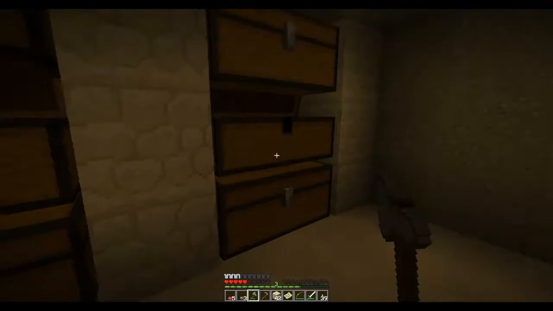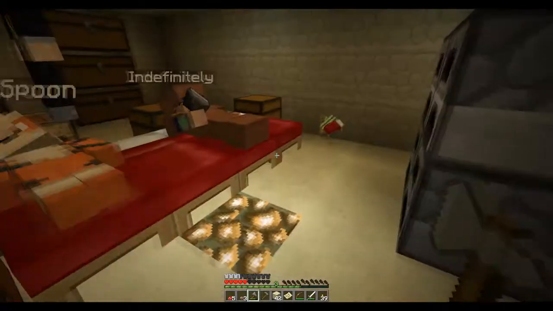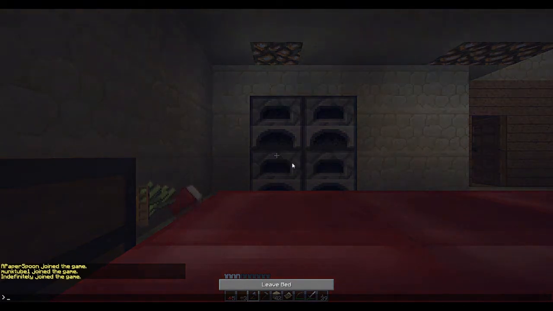Where is all the leather? 64 logs and 8 logs. We can spawn that in, because that's... No, I have a little leather. Don't worry about it. Just sleep. And I thought you... Okay. Don't worry about it. All right. My chest system is done.